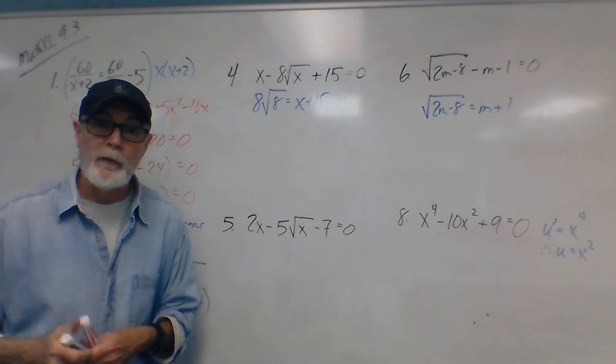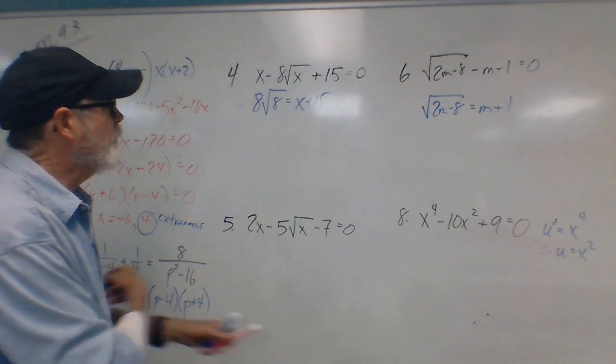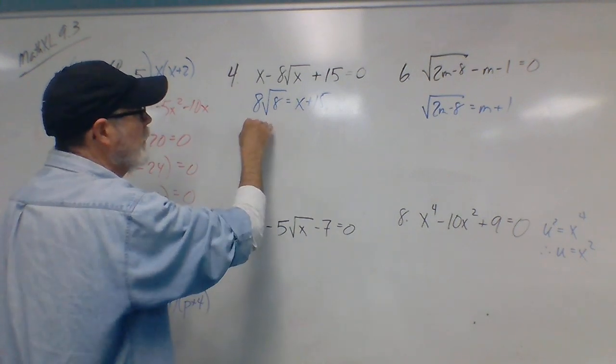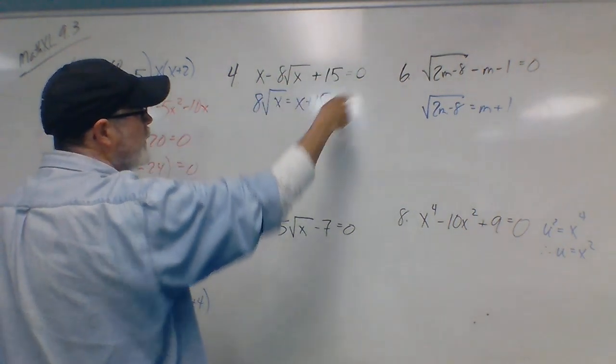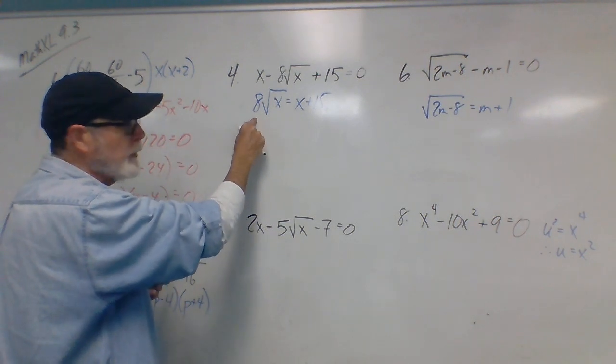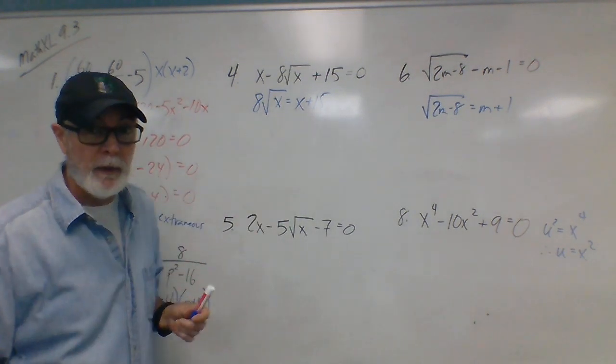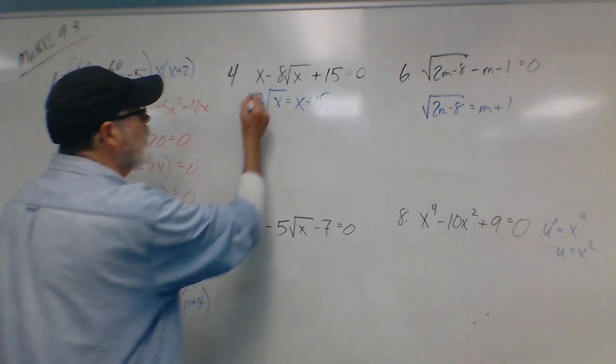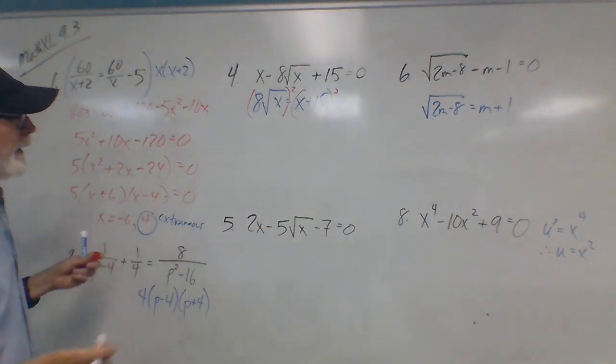All right, let's move to one where we have a radical in it. The thing that we need to do is isolate the radical first, and so in this case, I'm just going to move that over there, and then I just kind of just flipped it around. So I moved that over there, so I end up with this. Now, you don't necessarily need to divide this out. The radical is isolated. The coefficient can stay there. As a matter of fact, it's easier if you do it because otherwise you're going to be dealing with fractions. So let's just leave it there. Well, so what do I do? Well, I need to, of course, square this thing.